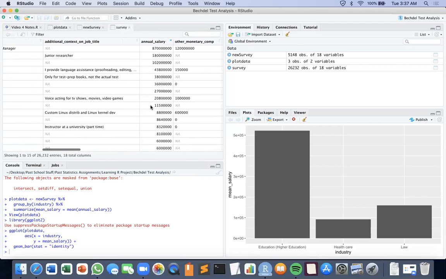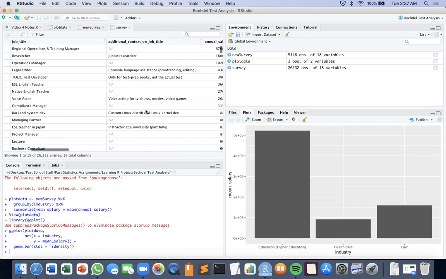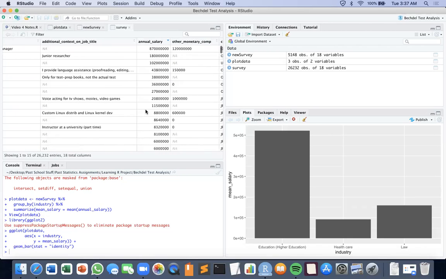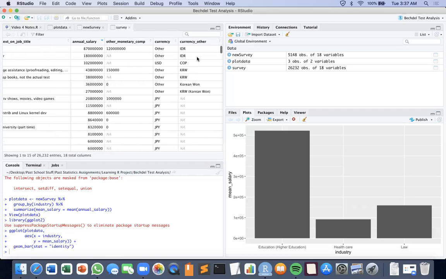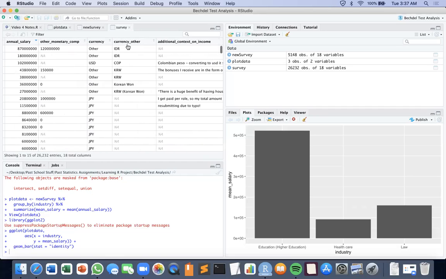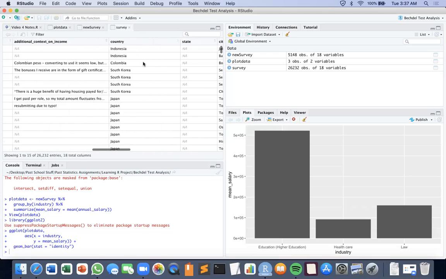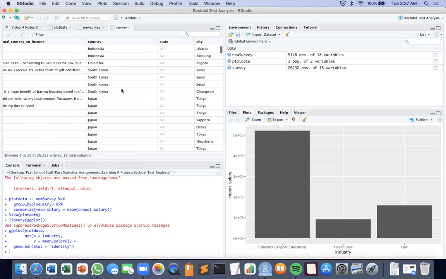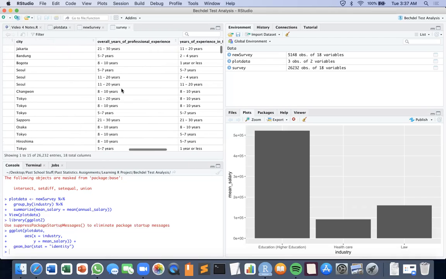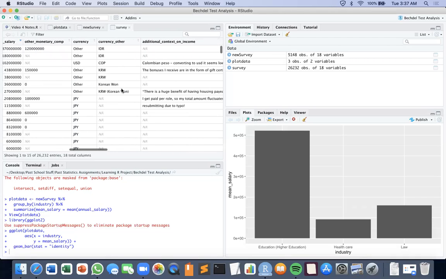And I guess this is the problem with surveys where anyone can submit a response. Clearly, this probably wasn't something malicious. My theory here is it was a problem with the conversion, like maybe they didn't convert to dollars before they put their salary in, so they were operating under another currency, which is why it's so high. I don't know what the Indonesian currency conversion is, but clearly this is not at all accurate.